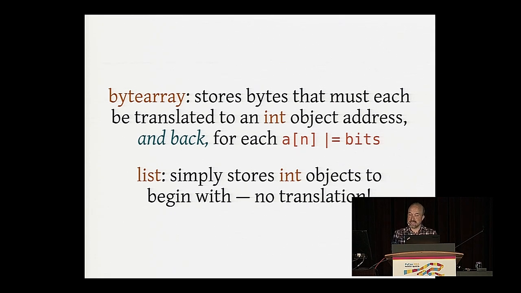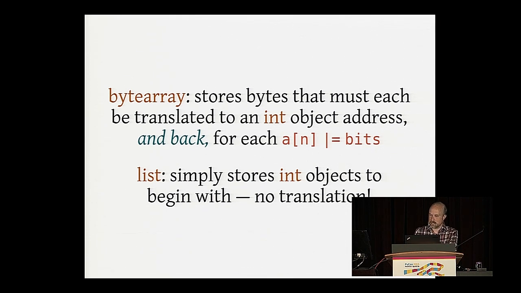The bytearray, by the way, doesn't have to pay any penalty to allocate or create any of those int objects because it just so happens that the CPython interpreter, when it starts up, pre-allocates all of the integer objects -5 through 256, so that they never have to be created or destroyed over the lifetime of the interpreter. So when you ask the bytearray what's at position 100, and it wants to say 70, it can just grab the existing 70 integer object that always exists in memory and hand it back. So it's not having to do a malloc or anything. It's not having to allocate new memory. But still, it's having to do that step of translation. And it is honestly just simpler to store the pointer, to store the address of the 70 object. That's why the list object runs faster.